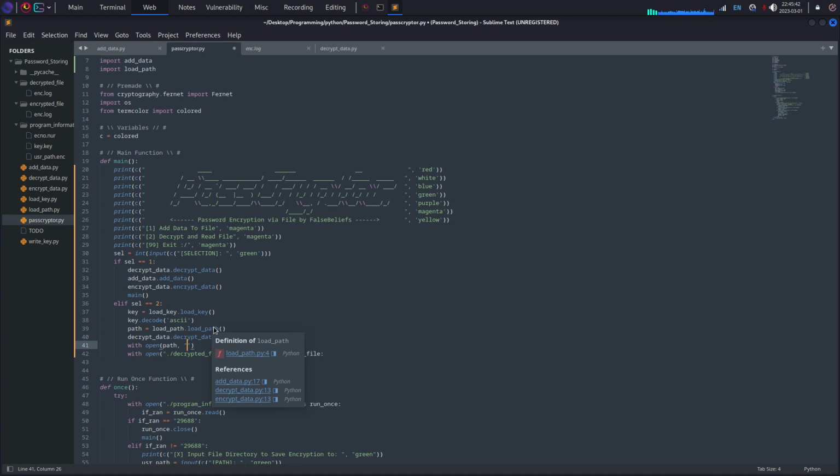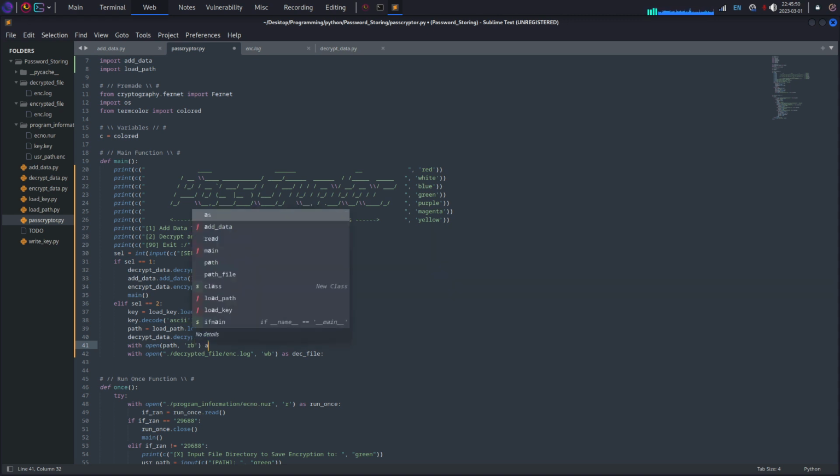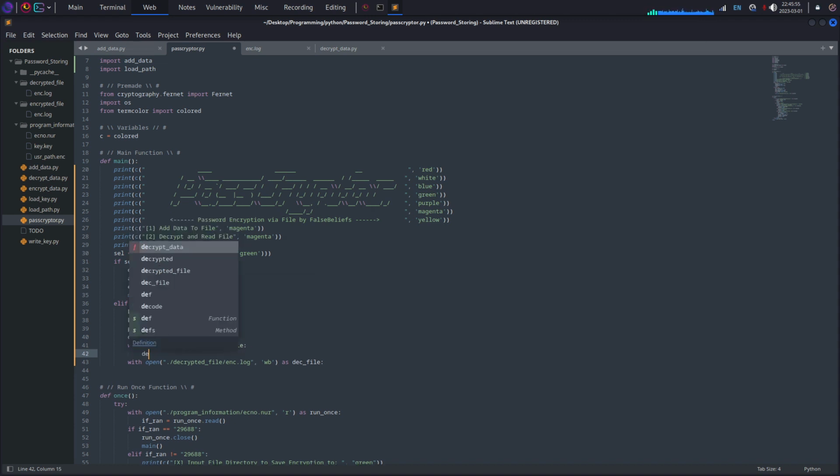So that's going to be the user's path that's specified. And we are going to need to read the data as encrypted file. And then we'll do decrypted data equals encfile.read, right? Because we decrypted it here.